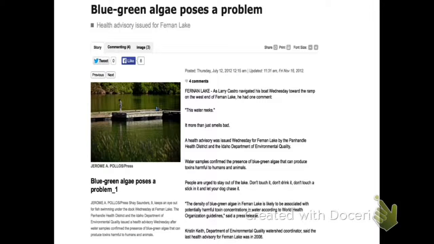Well, one of the reasons that we wanted to study eutrophication in the lab is because there have been some incidents of eutrophication here in Idaho that have been a problem. You want to tell us about one? Yeah, there's actually an example very close to home, Fernan Lake in the Idaho Panhandle, and it was characterized by foul-smelling water, blue-green algae that might be producing toxins that are harmful to all animals, including humans.